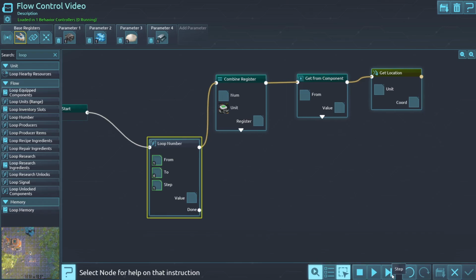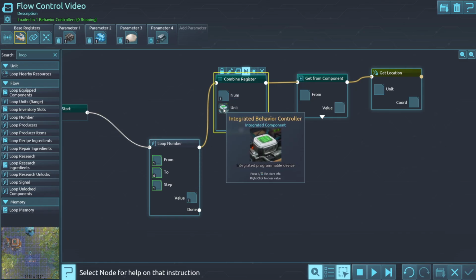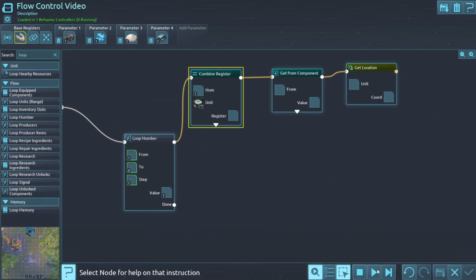If we step through here, you'll see we started a value of 1. And now I've moved this variable up here to combine register. And so I'm now combining our loop index number with our integrated behavior controller. And so when we push that through, you're going to see now we have integrated behavior controller with an assigned number 1.